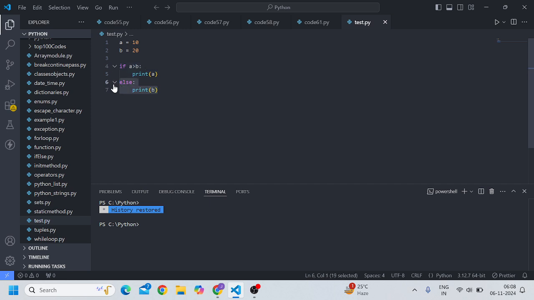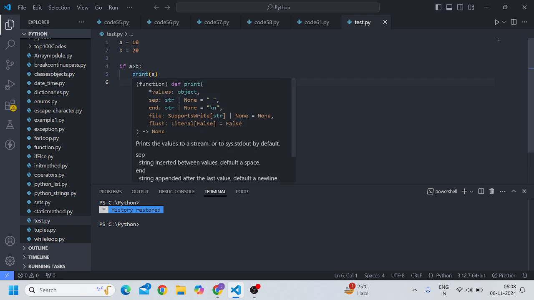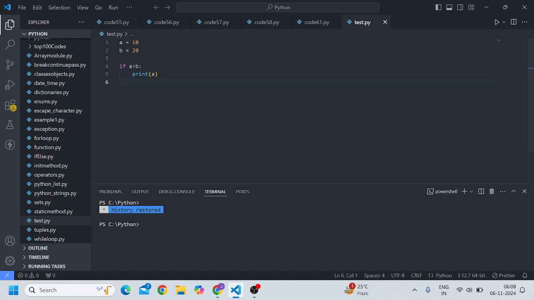If you want to write it, you can write. If you want to skip it, you can skip it too. So what we are doing is we are checking here the condition. If a is greater than b, then only this code will run. Okay, otherwise the code will not run. So let's try running it. See, the code is not running because a is not greater than b. Condition is false. That's why it's skipping this part.